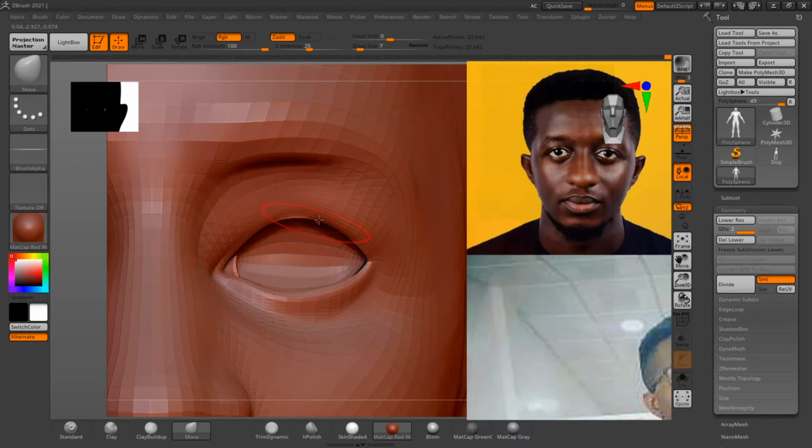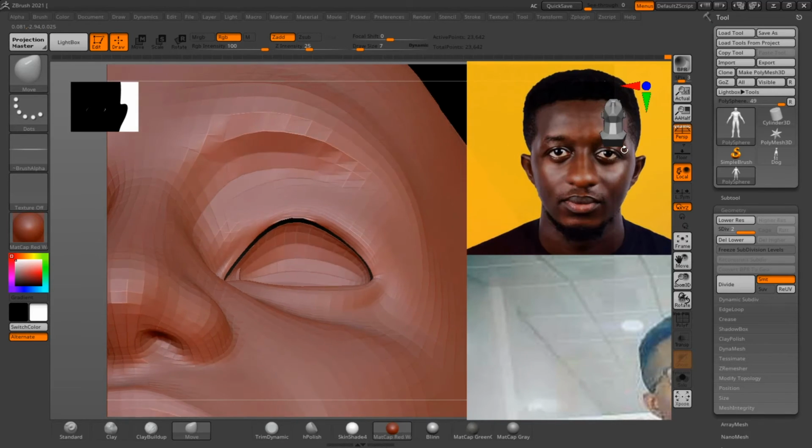Alright, so we'll just adjust this. You have to look at things from different perspectives.